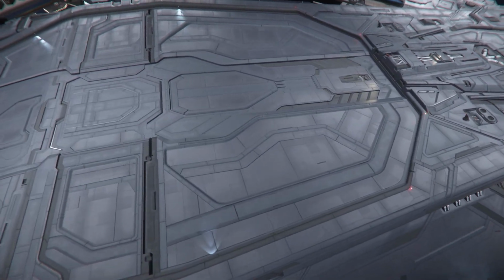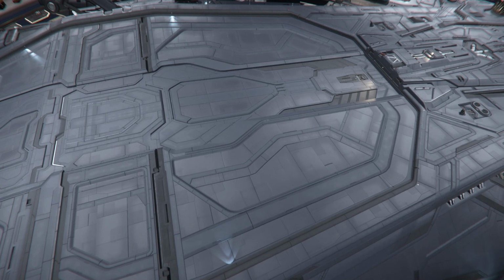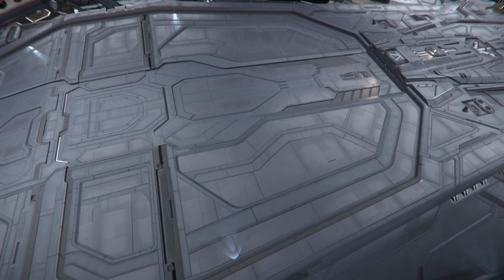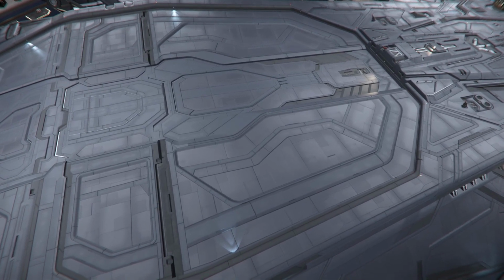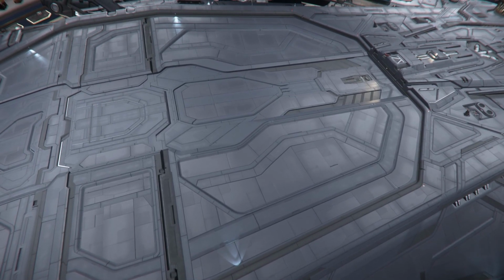Yeah, this whole section right here actually is the hangar bay for the Polaris, so you can actually store a fighter-sized ship in there. You can service it and then deploy it from there. So you want to carry at least one fighter-sized vehicle in there.